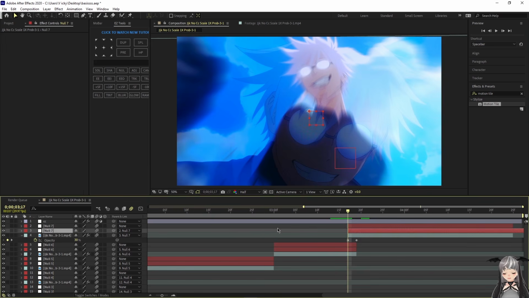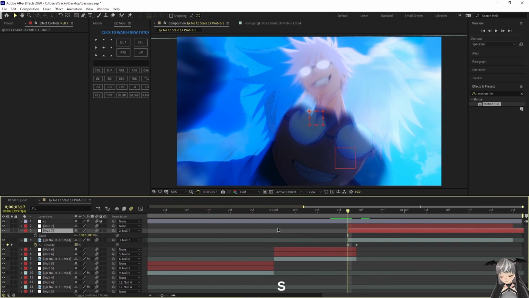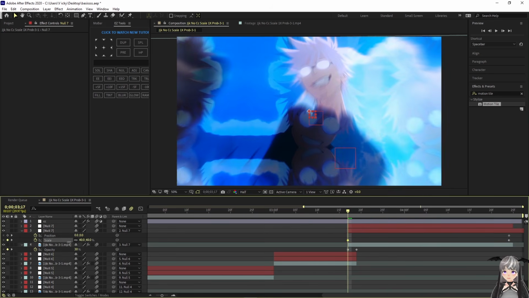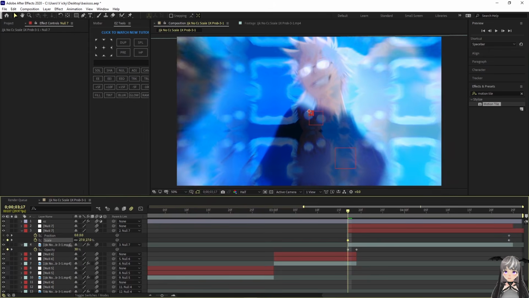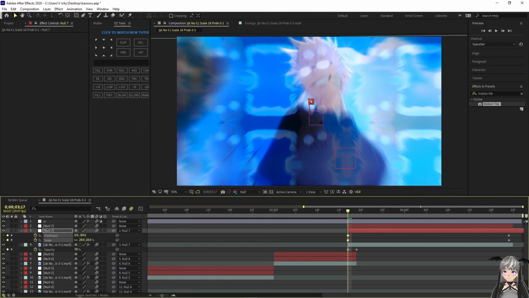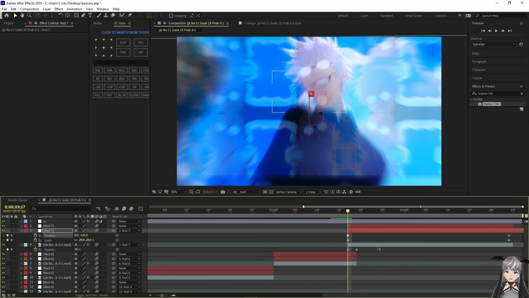Now go there to the null object above it, press S and Shift and P again to open the scale and position. Press on the stopwatch on both of them. And this is what we drag back there. And at the start we're gonna scale it out or in, depending on if you do a scale in or out.